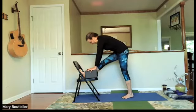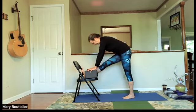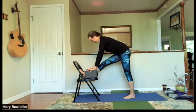Roll the shoulders back and then just refine your pyramid pose. Again, if for some reason you're not using your chair, your hands are going to be on blocks on the floor. I haven't tried to do the whole leg thing on the floor, so you'll have to play there yourself, okay? Good. Stand tall on the standing leg.